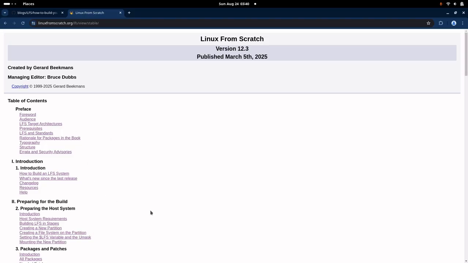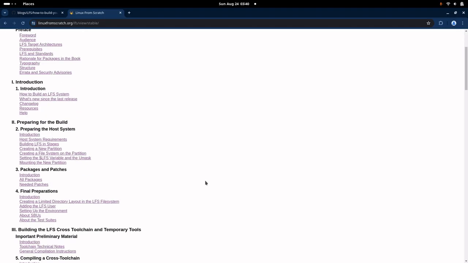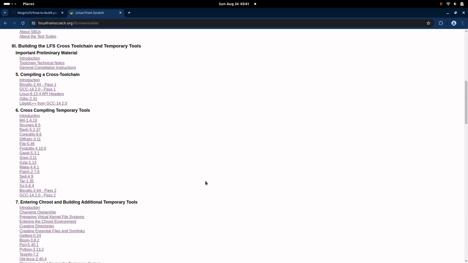So this is a very good resource. I can say it is a golden resource which we need to follow in order to understand each and every step, each and every package that you are going to install, and what the different options are that we use in order to build a package. So you'll get to learn a lot of things with this build.